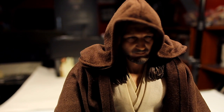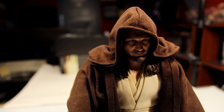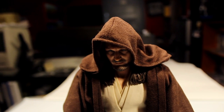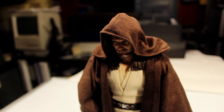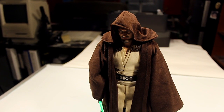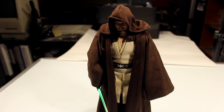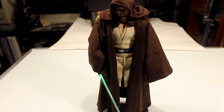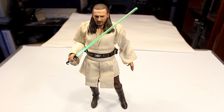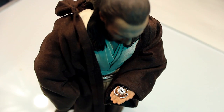So this is one of the figures in my collection that's actually at the bottom of the list because of those things. It's not like I hate the character, it's just not my favorite character. There's so many other characters in Star Wars that it's hard to compete. I think it's a great figure, really representative and highly accurate to the character from the movie. There's nothing wrong with how accurate the figure is, it's just more of a personal interest and opinion about how I feel about the character.